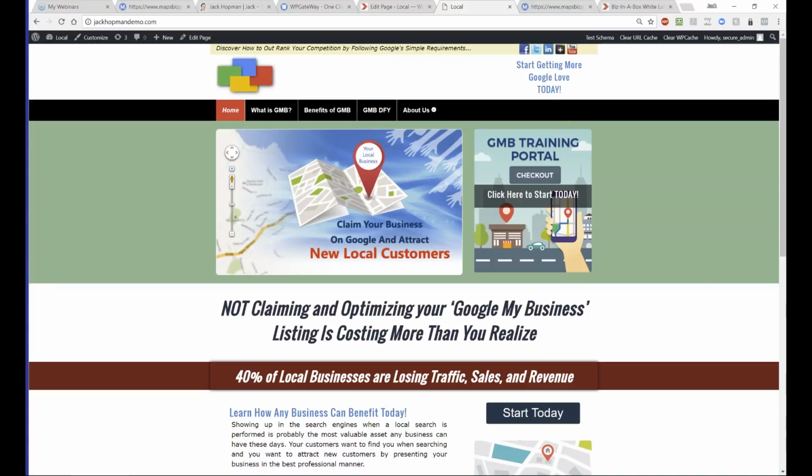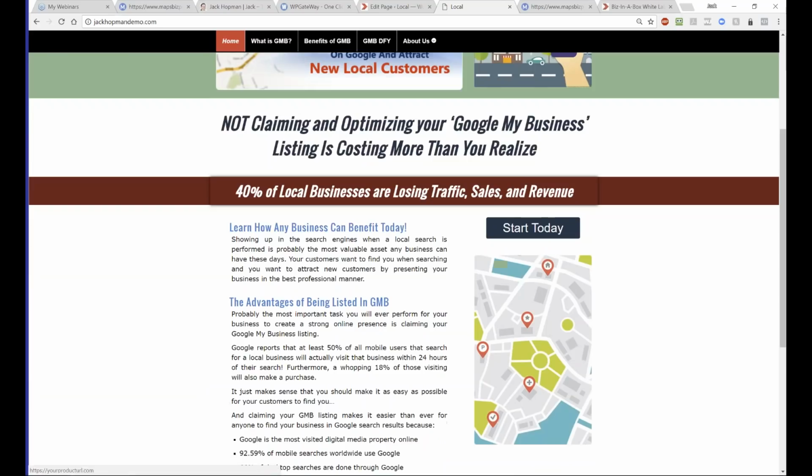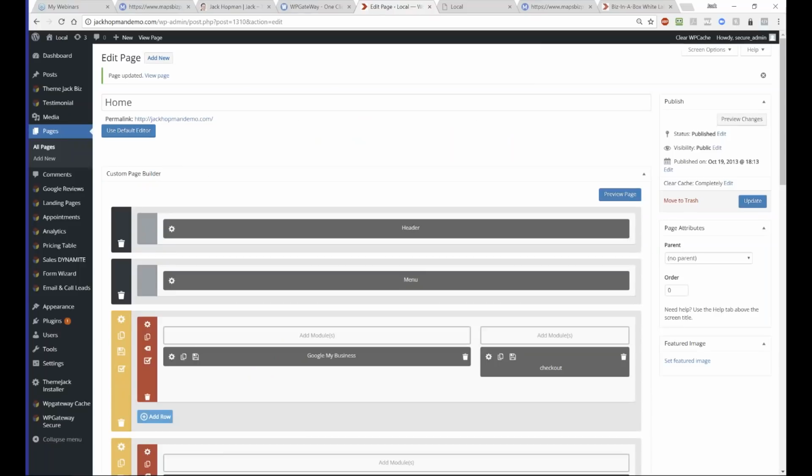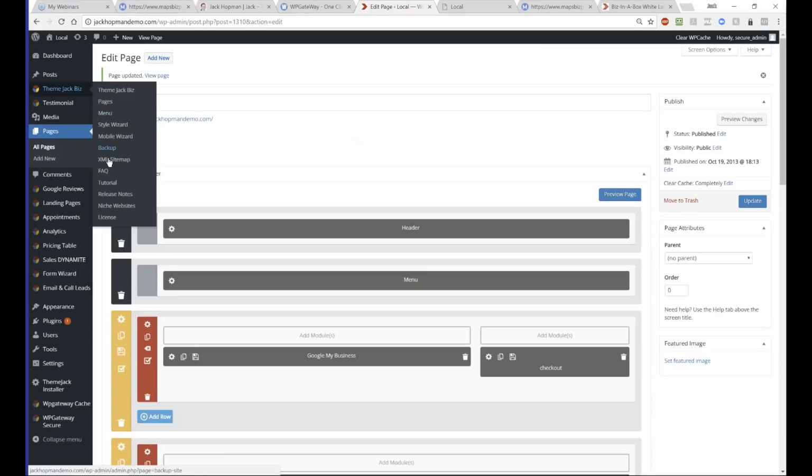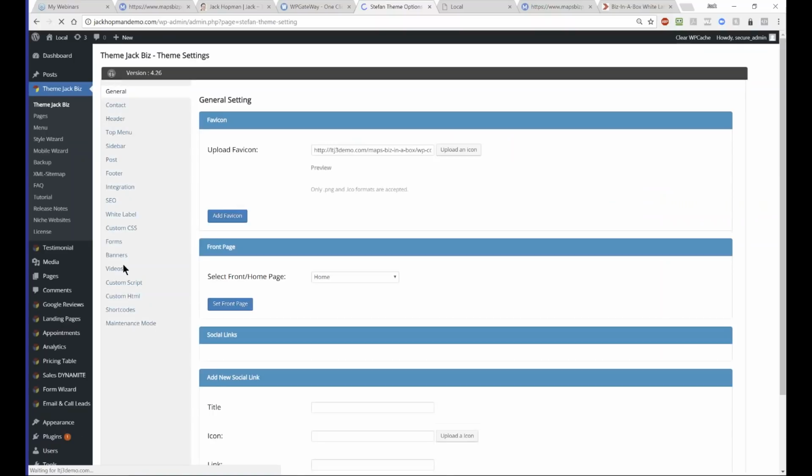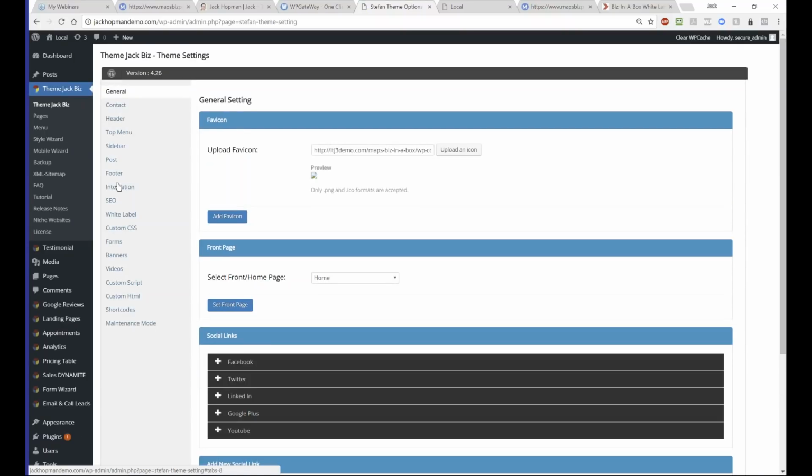So now you have updated here, but you also want to update it in the sidebar, the start today. So actually this is on ThemeJack, and there is a sidebar. Where is it? Let me click on ThemeJack, and then probably I see it quicker. Where is the sidebar?